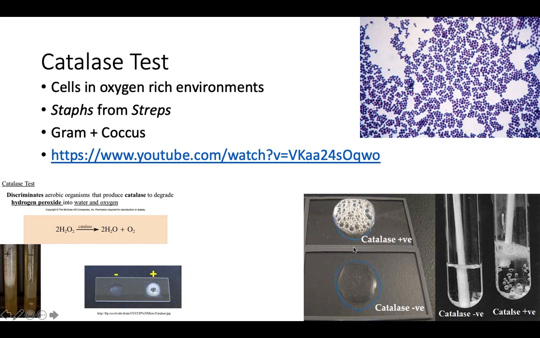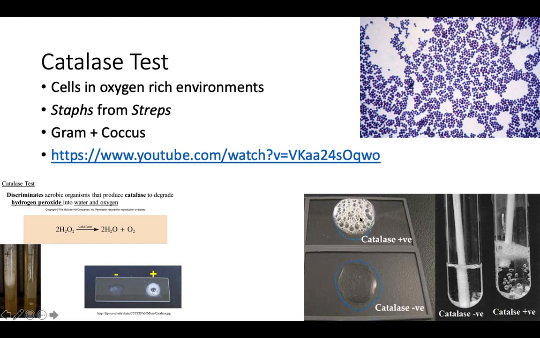So let's pretend you have a catalase negative organism, a catalase non-producing organism. You scoop a big scoop of them up on your loop or on a swab or something, and you put them in contact with hydrogen peroxide, and nothing. They cannot break down hydrogen peroxide. They don't produce catalase, so no bubbles at all. This organism is dying. It is dead right now. This guy can survive as long as they're producing bubbles.